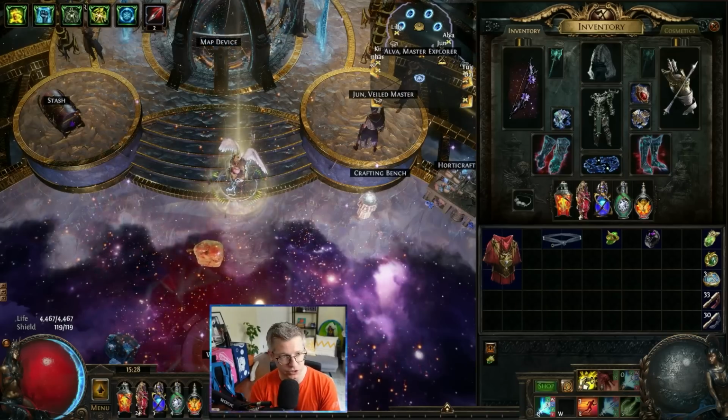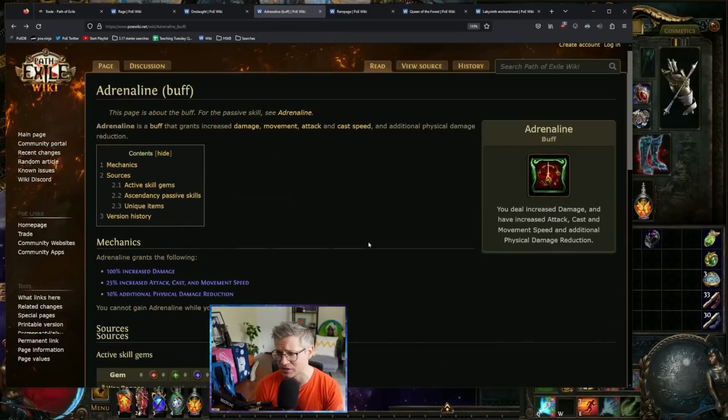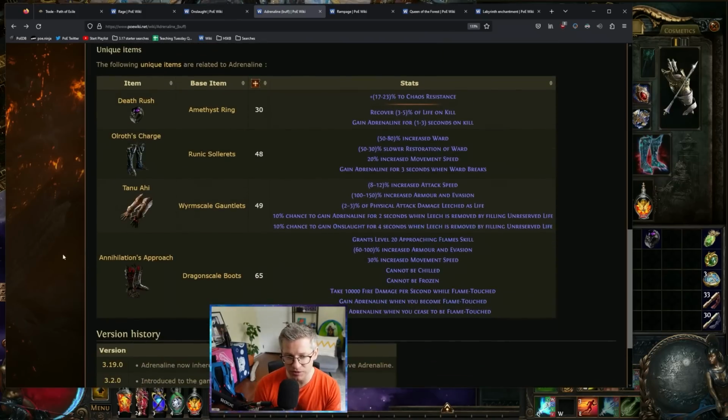What does Adrenaline do? Adrenaline is a buff, especially if you've played Champion. Champion gets it for free, basically. It's a buff that gives you 100% increased damage, 25% increased attack, cast, and movement speed, and 10% additional physical damage reduction. Arguably the strongest buff in the game. It makes you do more damage, go faster, and take less damage. There are a few sources of it, not a ton. Death Rush is the easiest. The additional recover life on kill, the fact that you guarantee get it on every single kill, means it's the easiest source of it in the game.